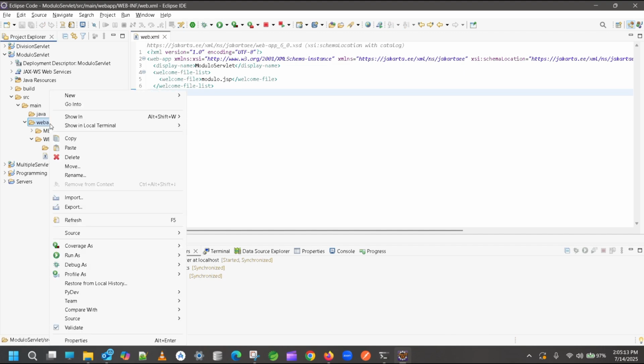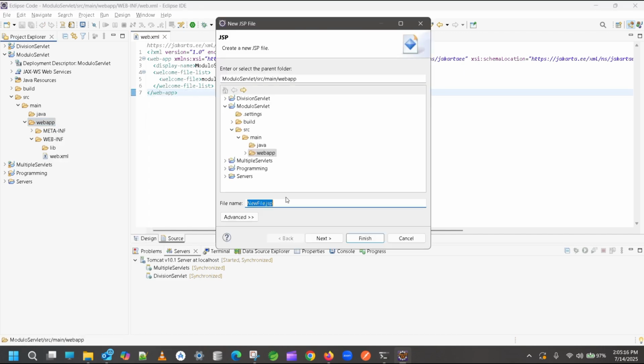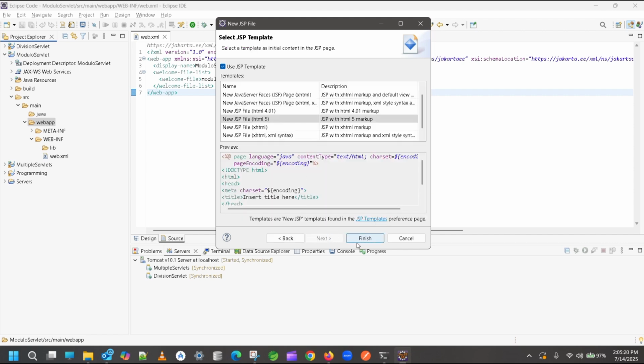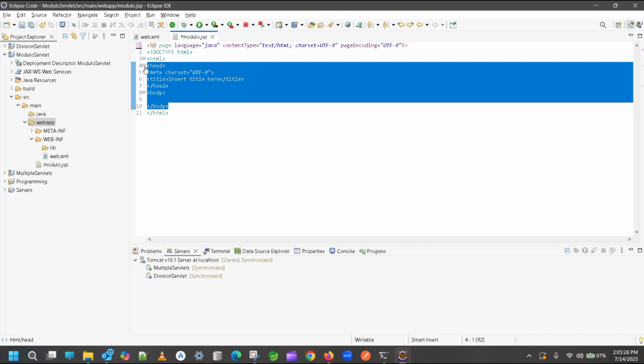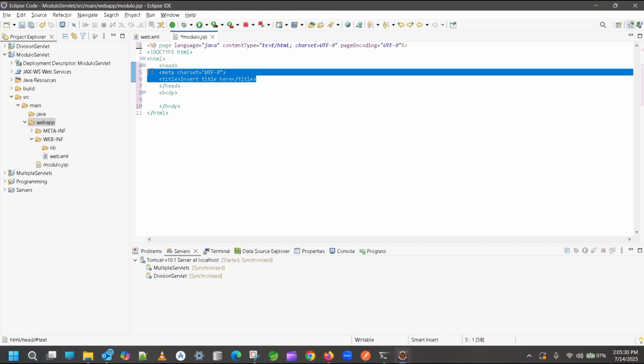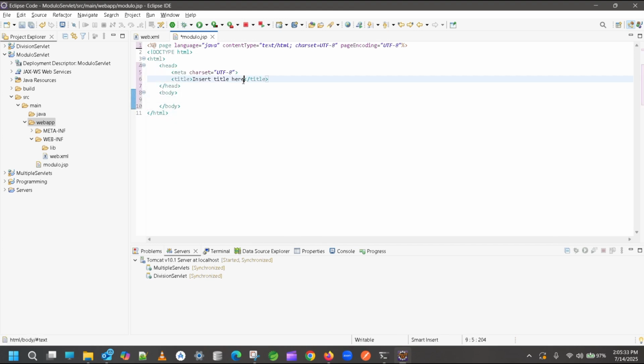Right click, JSP file, web app. Click next, finish. Now it is created. I will write the title, Modulo program.